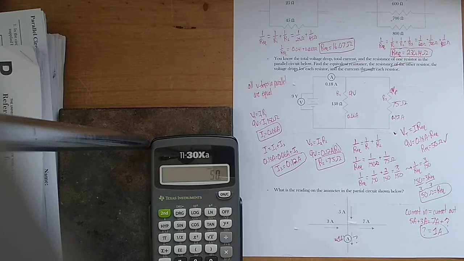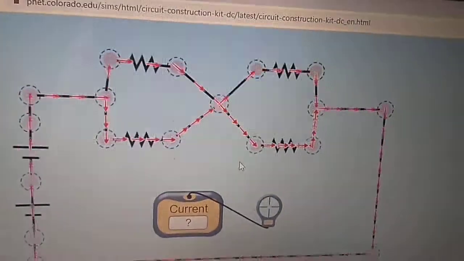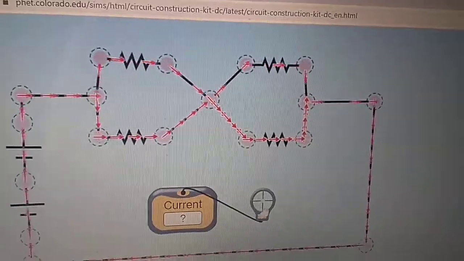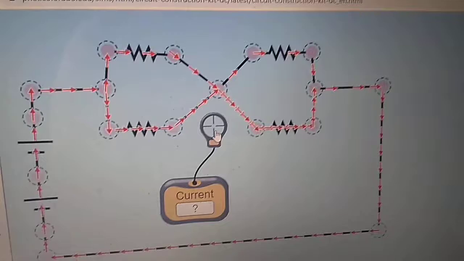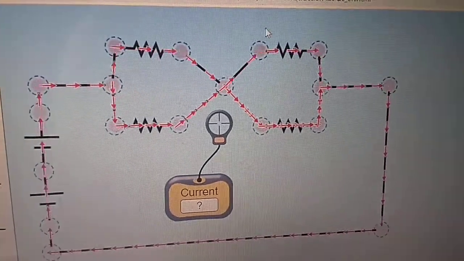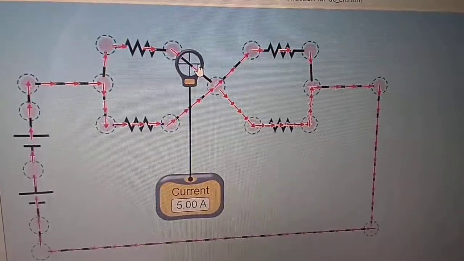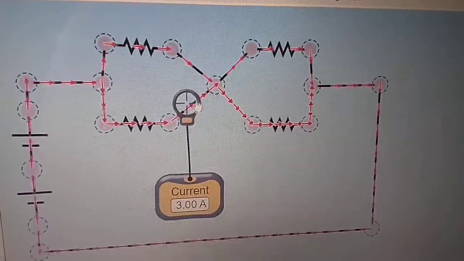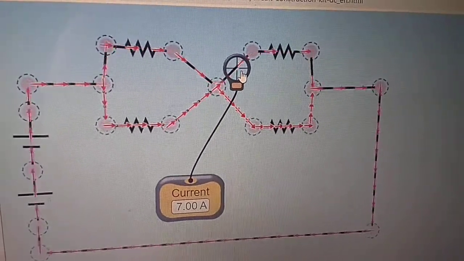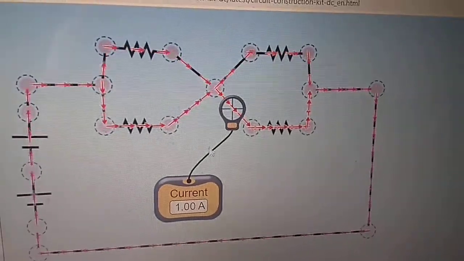And once again, we're going to demonstrate this on the computer. Here's our circuit. I've set this up beforehand. By the way, it would be kind of neat if one of you guys could figure out exactly what the values of the resistors and the batteries would have to be in order to allow this to happen. I have 5 amps flowing in here. 3 amps here. 7 amps going out here. And we said 1 amp. Yes, that's exactly how it worked out.